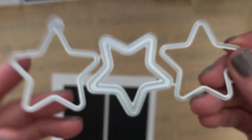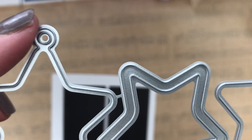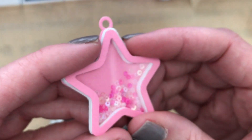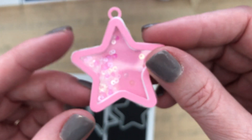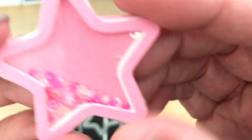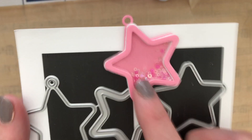Moving on to the last of the items — I picked up this star die. This was $1.08. It came with the background so you can use it as a charm, plus the shaker part and the base. Here is how it turned out. It cut so well. I'm not great at doing shakers — actually I think this is my second one ever. I did use the foam in between and adhered the charm part on the back. This measures in at an inch and three quarters. Great deal on that — definitely would recommend.